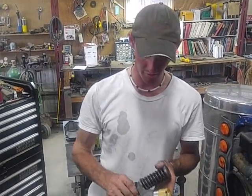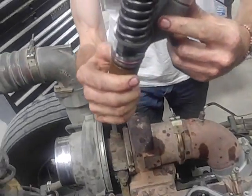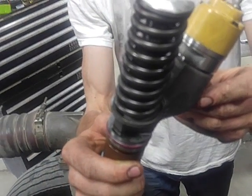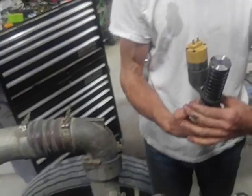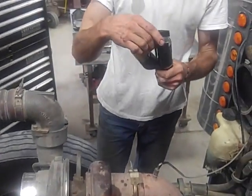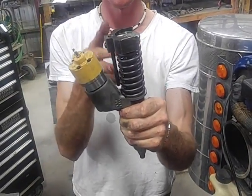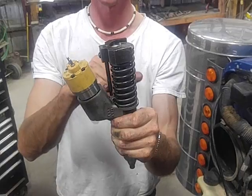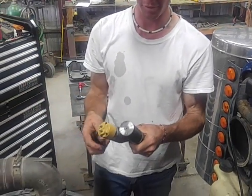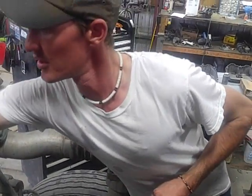Now, the ledge on your injector I was talking about earlier, you can just see it down in there. That is where the rod of that tool is actually going to sit. I'm showing you this because down in there you can't hardly see it. So that tool just sits on there like that. Obviously, this spring's not compressed, so that rod's not quite touching, but you get the idea. It's very important that rod sits right on that ledge, otherwise it's not going to do you a whole lot of good.